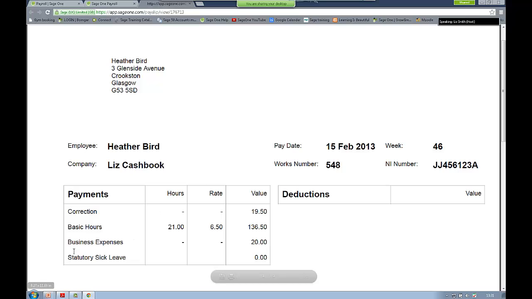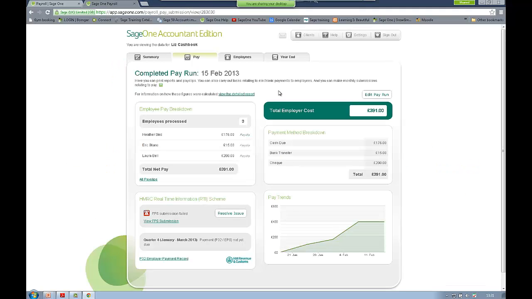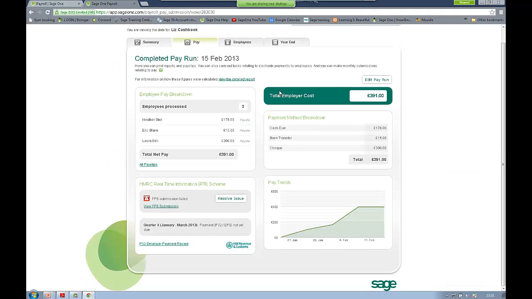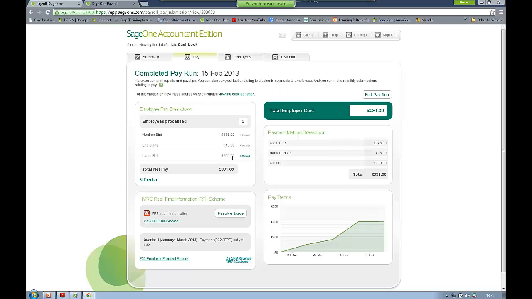So you now see that Heather's business expenses have been changed to £20. With RTI, there's no need to reprocess that same period. What will happen is that adjustment will just get reflected in the subsequent pay run.